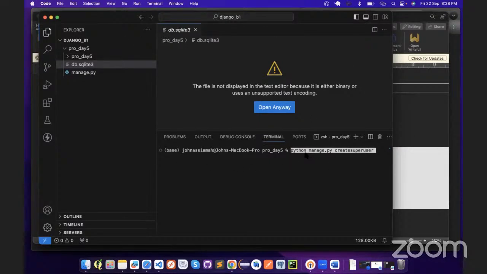So here you are going to do python manage.py createsuperuser. You're going to hit enter. When you hit enter, it says username. Leave blank to use your default account name on your machine, or you type your specific username. I want to use my specific username, so I do Isiama. And then that is going to be the username I'm going to use to log into the admin page. And I hit enter. It's asking me for an email address. Let me do it.